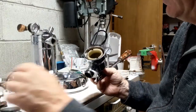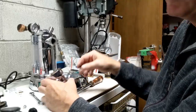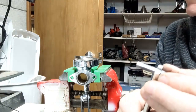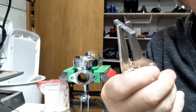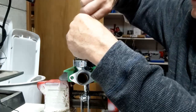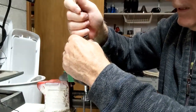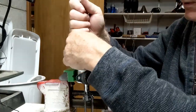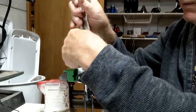And I'm going to find my parts now that I've got from Stefano to take this part off. I usually have a really good tool for this. I can't find it right now. I didn't put it back where it belongs. So I'm going to use these needle nose vice grips, and then the bar that I bought from Stefano. I'm going to place it on top of the sleeve, and then I've got this in the vise, so it should just turn very easily, and it is. So I can just turn out the sleeve.